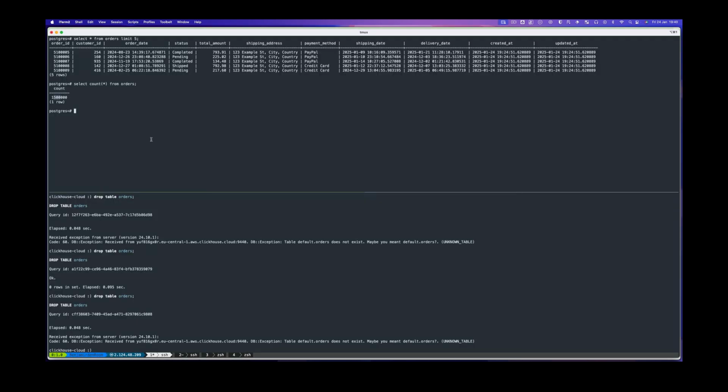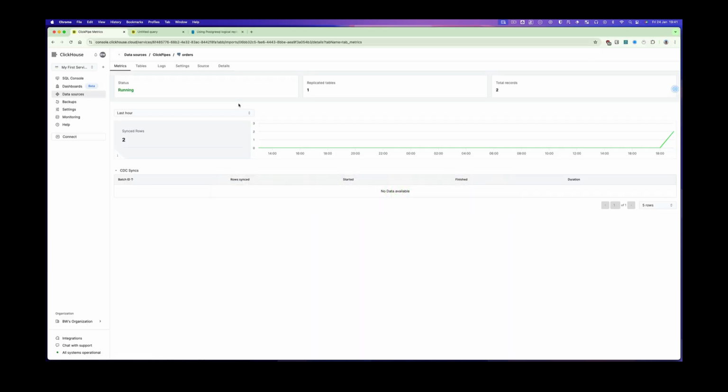Initially, what we could do is update a few orders. So if we choose a few at random, what I'm going to do is set the status to cancelled, which is a new status. So first we'll do 510009, and I'd like to pick one more. So we have 2 in the batch. If we give that a second, then we can change back to the ClickHouse Cloud UI, and by the time we get there, we can see that the 2 updates have been synced and integrated.